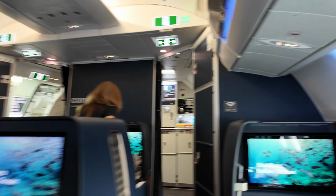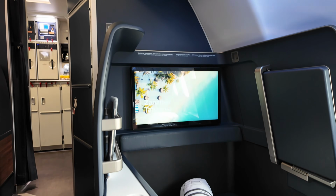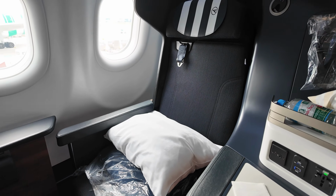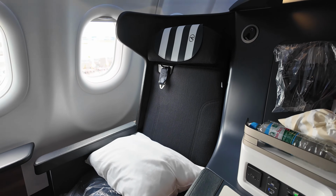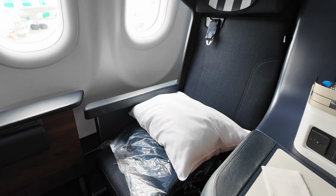And then what was cool was we found out for only $180 more, you can upgrade to this giant seat that's in the front of the plane. Not really sure why we didn't. Oh, I know why we didn't do it. Because there were not two together. So he didn't want to be away from me. You're right, he would do that in a second. So it came with all the same amenities. You just had a much wider seat, it looked like, and a little more privacy.